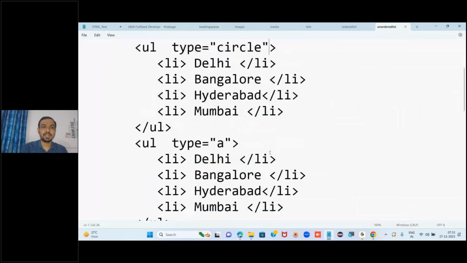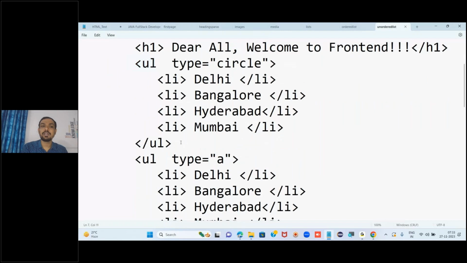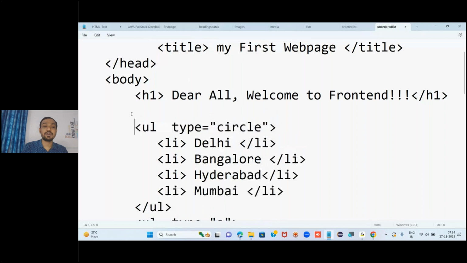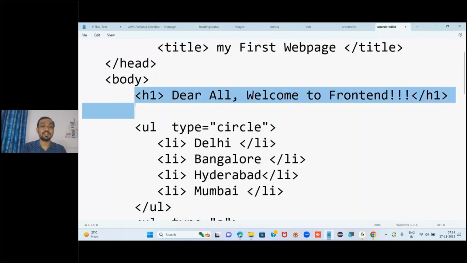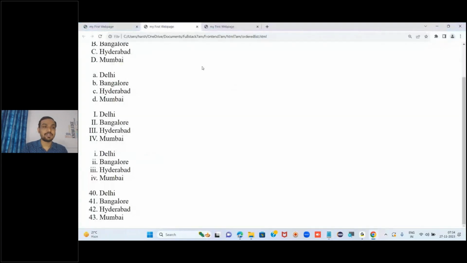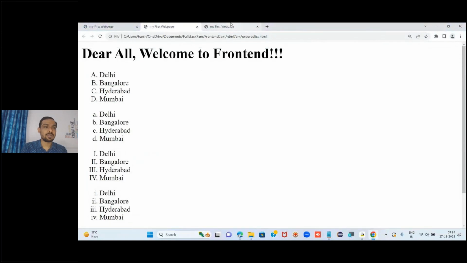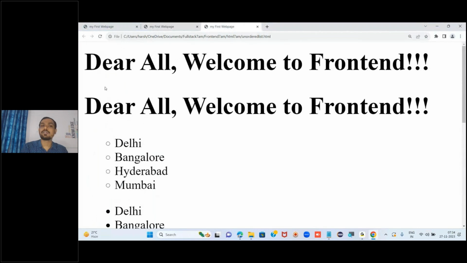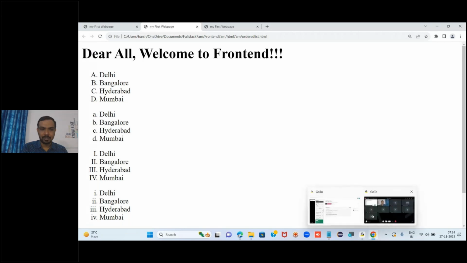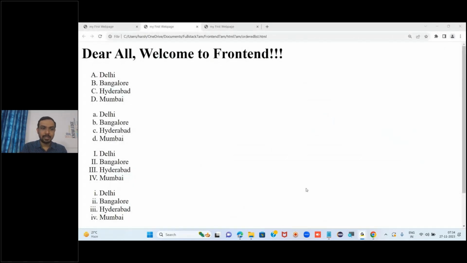See, the thing is, here I opened one UL, right? Next I closed one UL. This indicates one list item. After that, I started another list item. So by default, what happens is, if one element is completed, if you are writing another element, by default, it will give some space between the two consecutive elements. See, here also same story. Here what I did now H1. After that, one more H1. Right now, see, if you look at this as well, just reload, see some space. So the default some space will come like that. You understood that? If you want to eradicate that space, like if you don't want that space, actually that space is known as a margin. Default margin will be there for every element, by default.